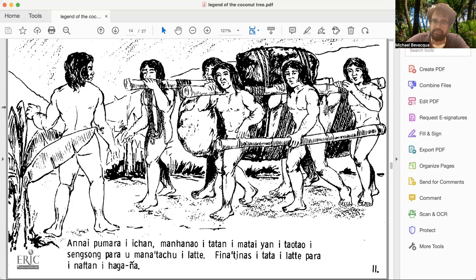When the rain stopped, the father of the deceased and the men of the village went so that they could natatsu ilati, right? And so people sometimes ask, what's it called? Oh, what does fanatsu? What's the root word? And that's it, tatsu, to rise, to stand. So manatatsu ilati. So they made it stand up, to make the lati stand up. This lati was made by the father for the grave of his daughter.